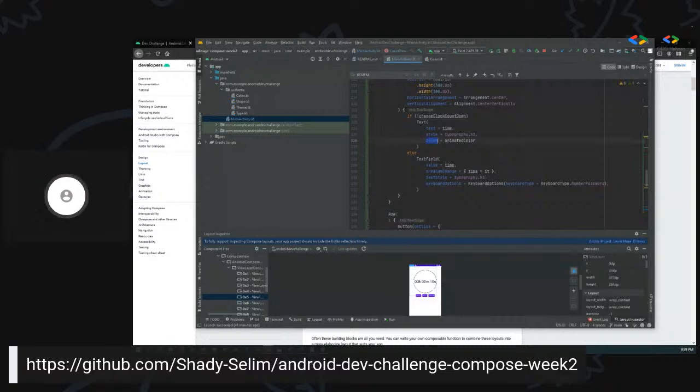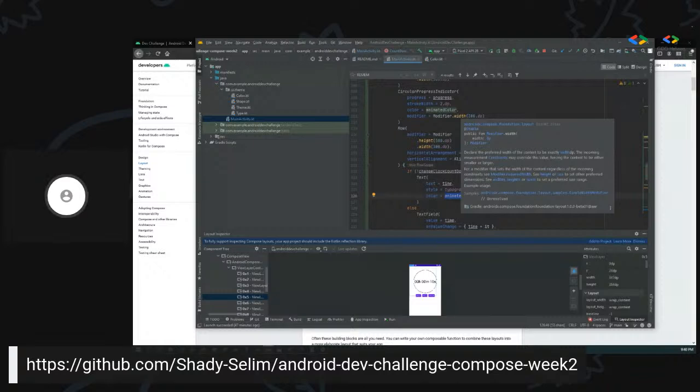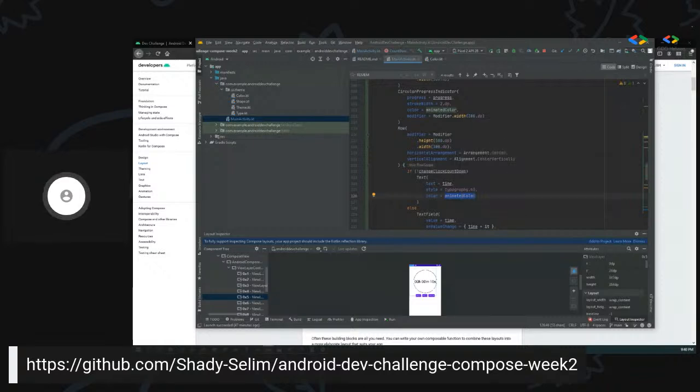The color, I can change the color from here. As I mentioned, my color is animated, it changes, that's why it is a variable. The style is this typography H3, and this is my text. It is also dynamic, as you saw in my example. And if I need to do any alignment or anything, I can use a modifier. A modifier is to add a width or a height, or to modify the UI of my view. We always use a modifier.